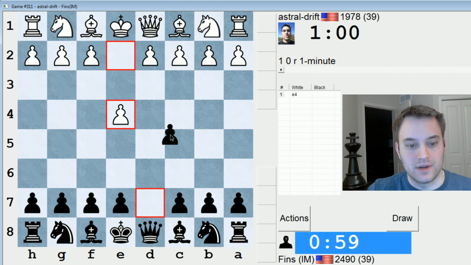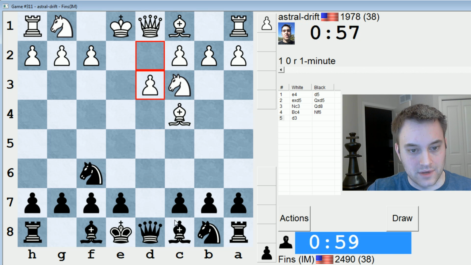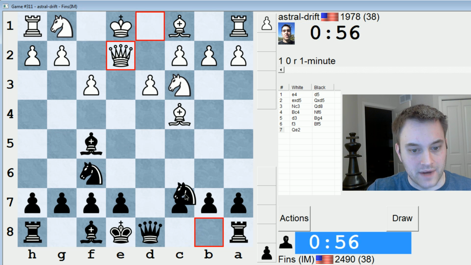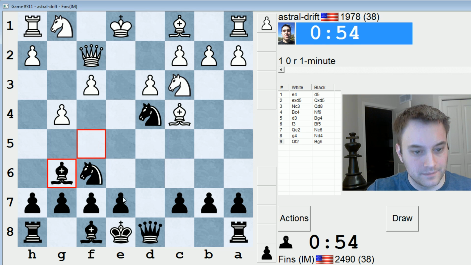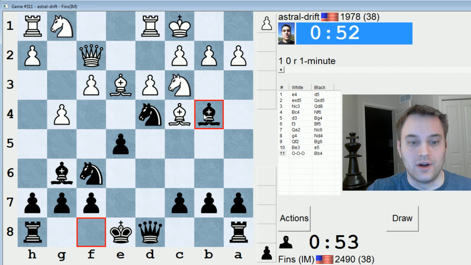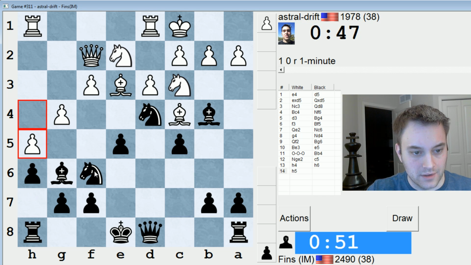Astral-Drift is the next opponent, 1978. We're going to play a Scandi. Let's go here, and let's play bishop g4. Okay, put the bishop on f5. I'm going to play for a line with knight c6 and go attack that queen. Go e5. He wants to castle long and make this a real fight. Okay, let's play c5, prop up that knight. And go here.